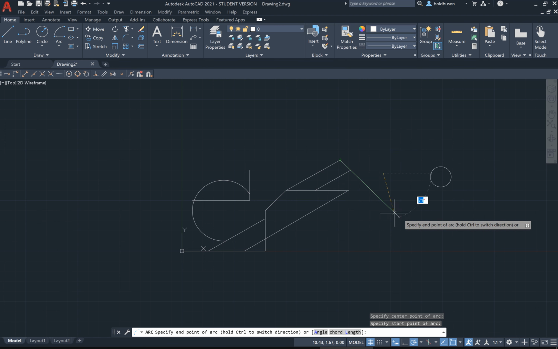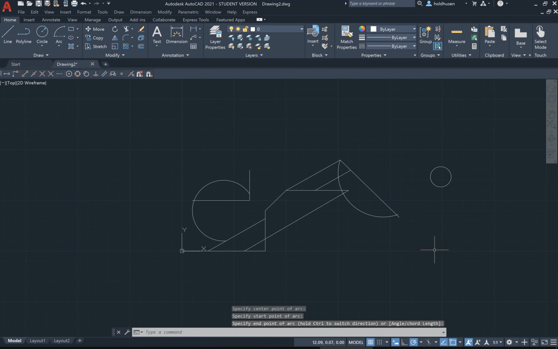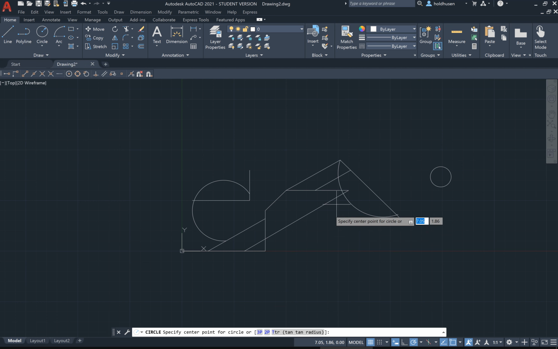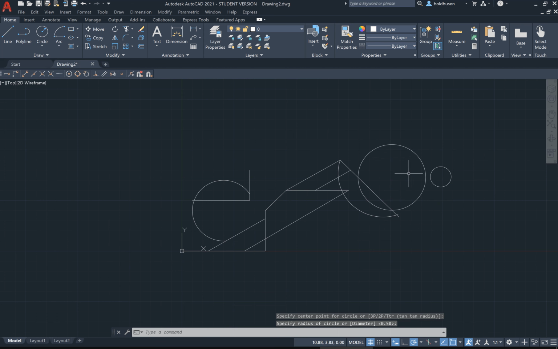I wish you could, I'm not sure how to make it so it doesn't go the other way. This is why I'm not a big fan of the arc. You can play around with it if you want. I think the easier way to do an arc is to draw a circle. Say that's my arc, and then go ahead and do the trim. That's the way I usually do things, as you see me do it throughout the semester.